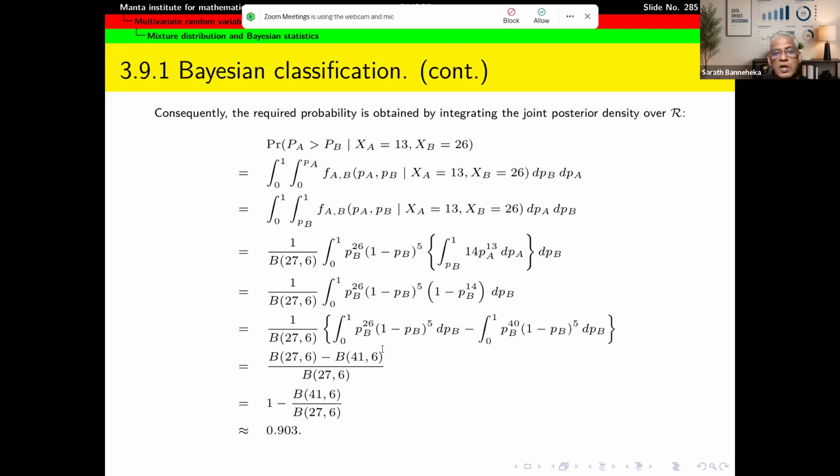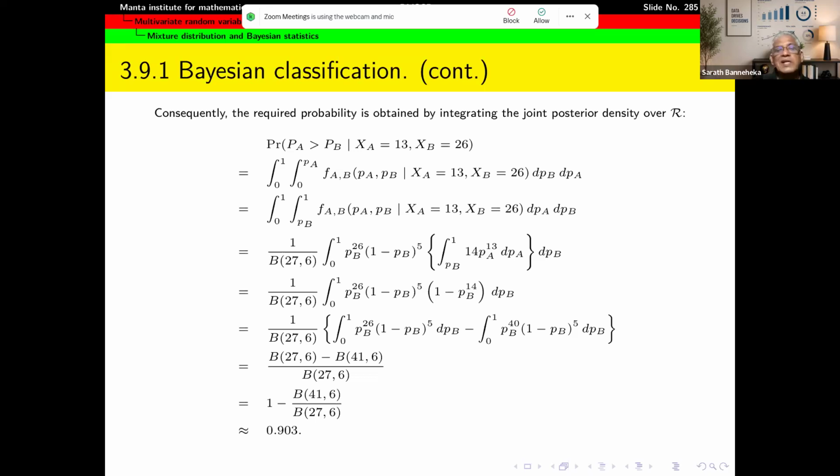So therefore, the answer for this thing when you are integrating from 0 to 1 should be the normalizing constant. So that will be beta 27, 6 coming from this one. When you do this integration, that will again be this beta term that is equal to the normalizing constant, 1 over the normalizing constant. When you simplify all these things, you don't have to come to this part, you can just simplify this. Okay, you can cancel out. So you get 0.903 here.